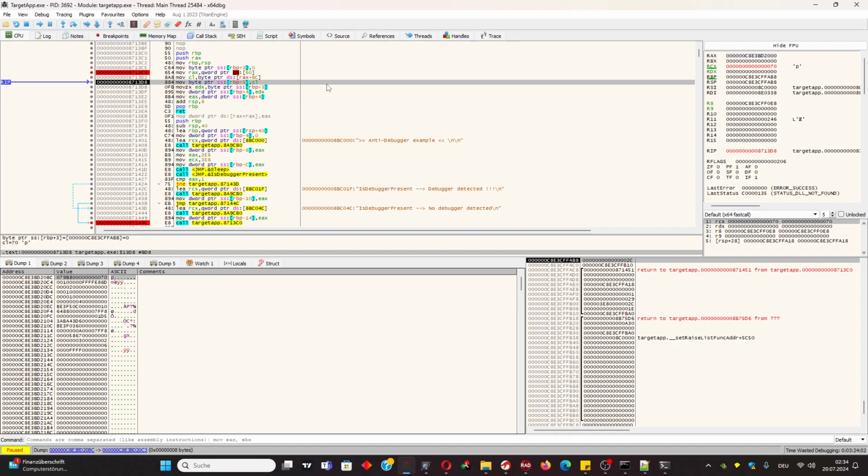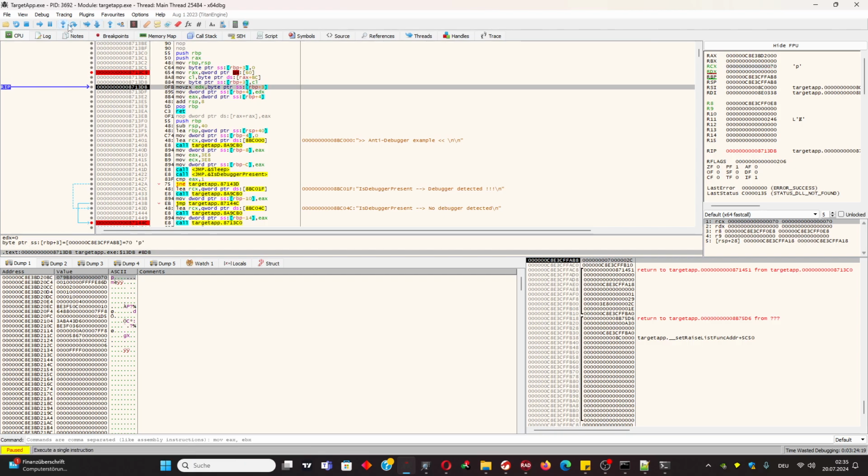Okay, now we will just step through. And we will move the value to CL. What's in CL? CL is 70. And now we will move it to RSP plus 3. And then we will move the value from RSP plus 3 to EDX. So here we can see RDX.